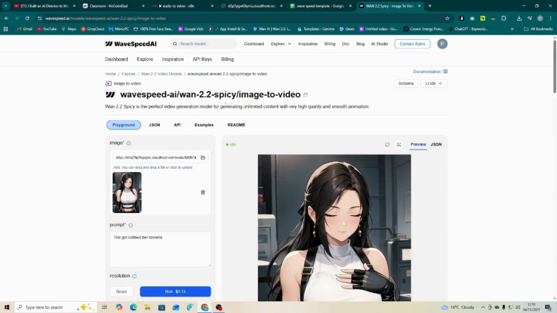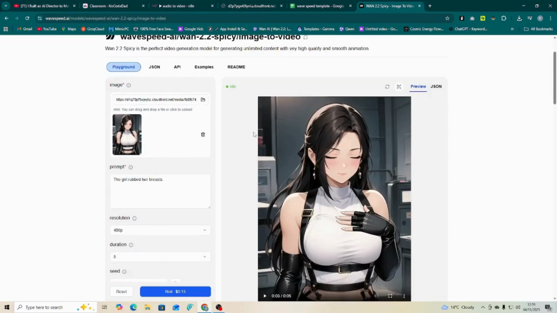Then there is a few others where you can swap out a video, swap a face in a video, do all sorts of things. So I'll go through all of them. That'll be in the school. I'll have a section that says WaveSpeed and I'll start generating stuff for that.